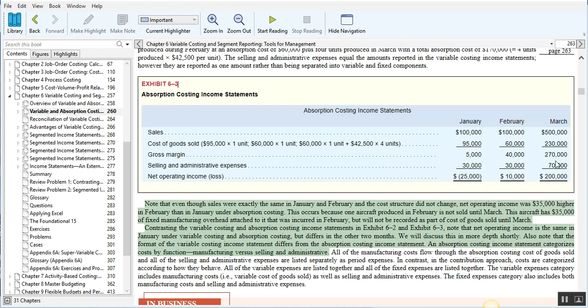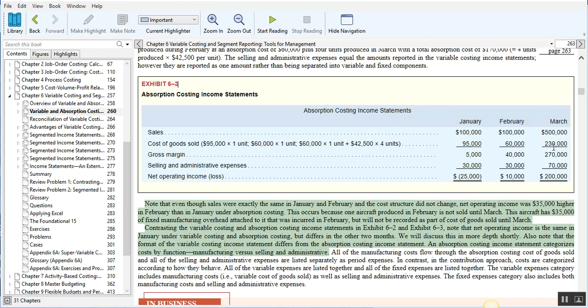So we get down to the bottom here, and we're going to say, okay, now with the cost of goods sold, we have 5 units sold. Or no, 4 units, I guess. Oh, no, we have 5 units sold. So what we're going to do to calculate this cost of goods sold is we'll take 1 unit at $60,000 because that's the cost of goods sold in February, plus 4 units at $42.5, which is the cost of goods sold in March.